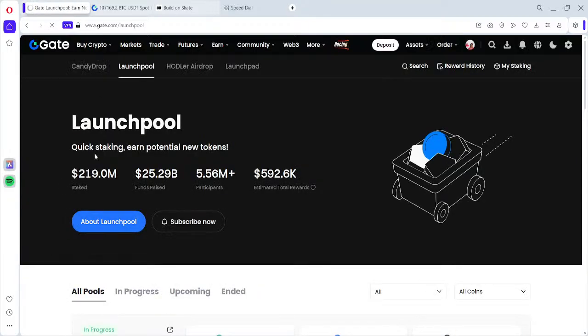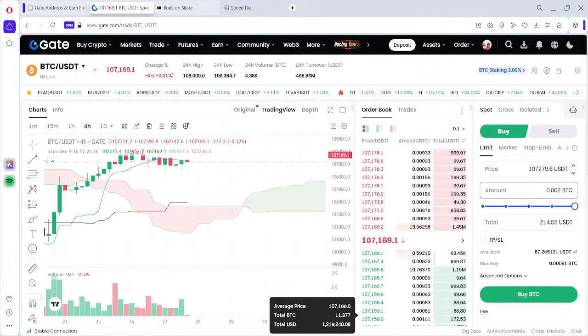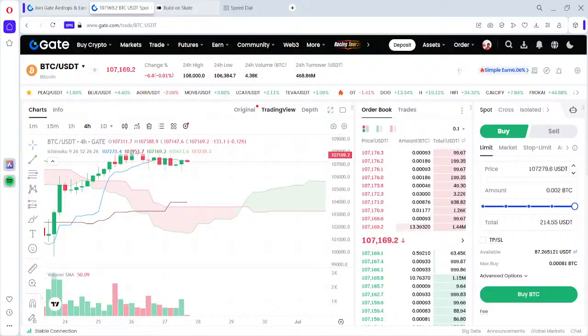I hope you enjoy this, because the Candy Drop BTC has the biggest amount of earning which we have. If you use this opportunity, you can get a lot. Okay, so I wanted to give you clarity on those. I hope this helps you enter the activities happening on Gate exchange, and you may win a lot from these activities. I hope this is helpful for you.